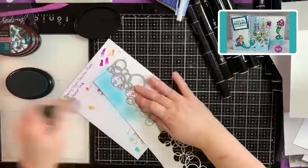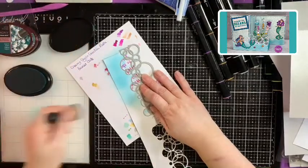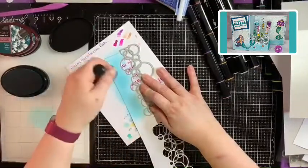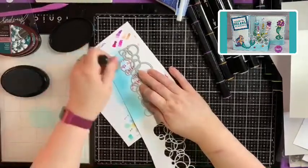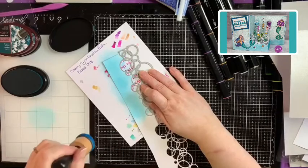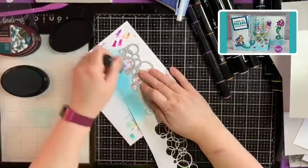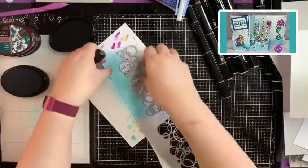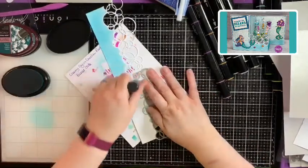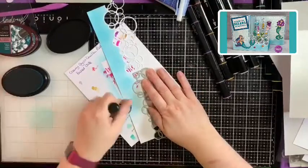One of my first top tips when you're using this is the parakeet water reactive, which is one of my favourite colours. I just love it. If you do go a bit too heavy handed and you get a little mark, whatever you do, don't get more ink and press harder. What you want to do is keep going over it, but press less. You just keep gently going over it. Do not add more ink. As you do that, it will blend out. It will start to move around because the ink stays wet and open for longer. You will find that you will be able to blend out. But if you keep adding more ink and you go in really heavily, it won't blend out at all.